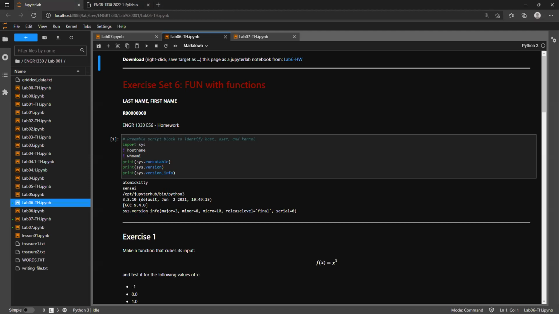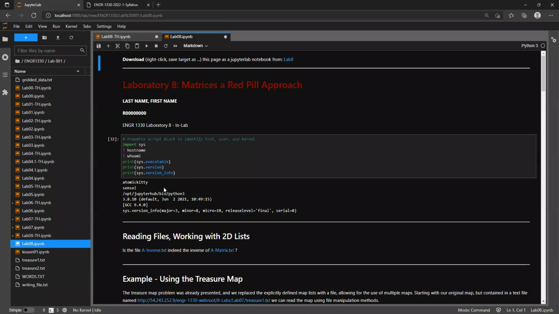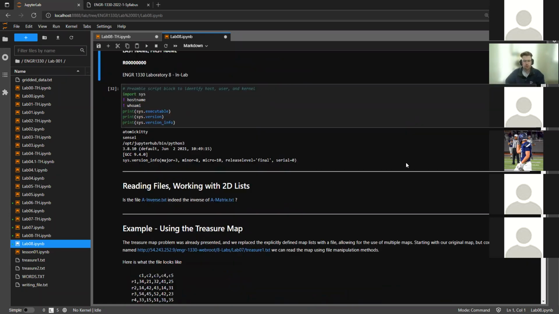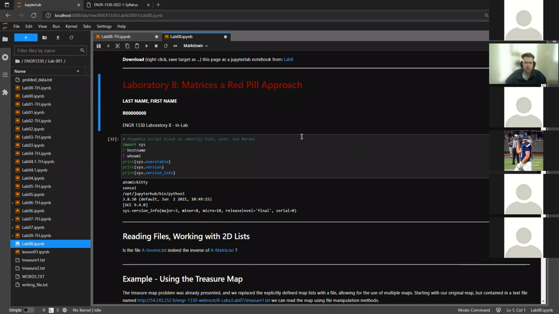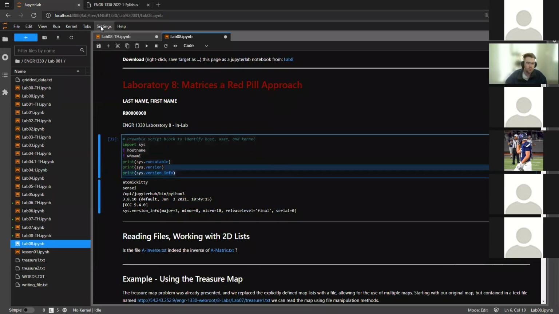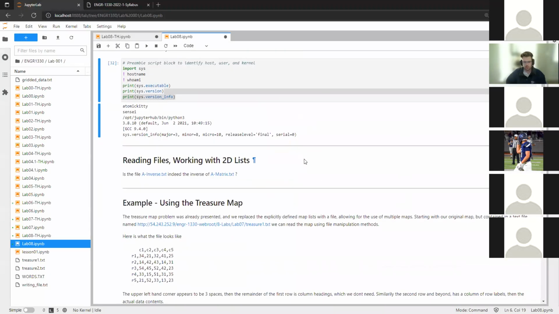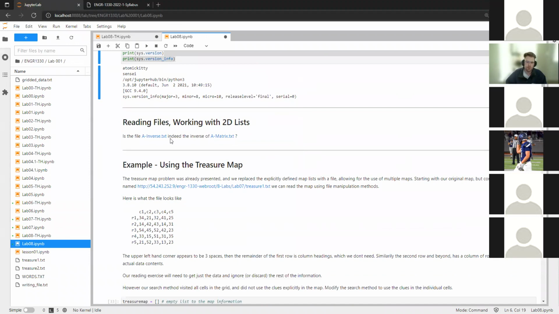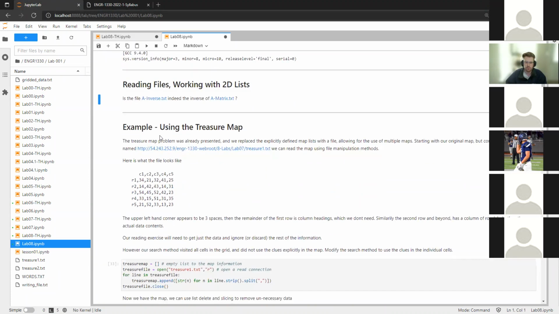Here we go. All right. So let me set this to the light mode because I think there's going to be some equations here. We're going to need the text files that are included.